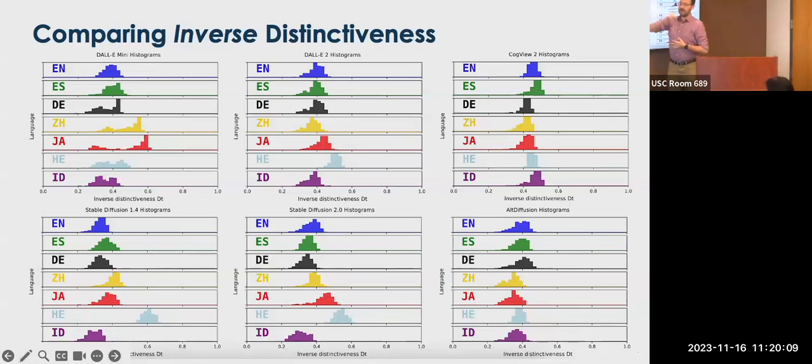They have low inverse distinctiveness. What this histogram here is capturing for Chinese and Japanese is this behavior that I was pointing out before, where there are some specific collisions or correctly possessed concepts that are more leftward, then there are generic collisions that are more rightward. Then in Hebrew's case, we see these examples of the generic Israel landscape effect, where its inverse distinctiveness is way off to the right, because it's generating basically the same image no matter what you prompt.